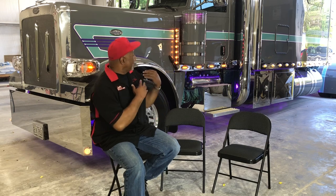You guys know that we've been doing some really cool stuff and having an absolute awesome time coming down to CRS and ARI. If this rig looks familiar, it's because we've been following this truck since it got started. It was in a rendering format the first time we got a chance to see it. It has been so cool to meet the owners, to see how CRS put the paint and graphics on this beautiful rig, and to know how ARI has once again worked their magic and put that big 144-inch bunk on here.